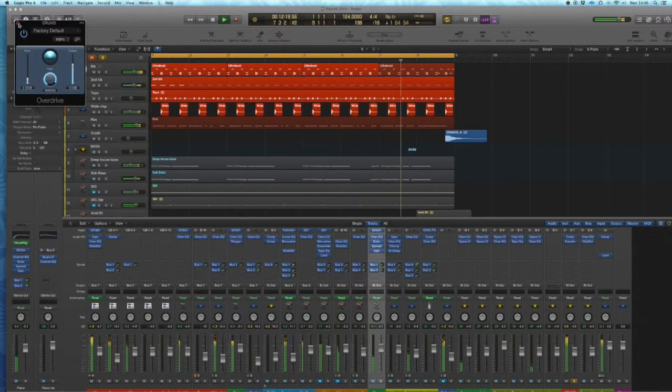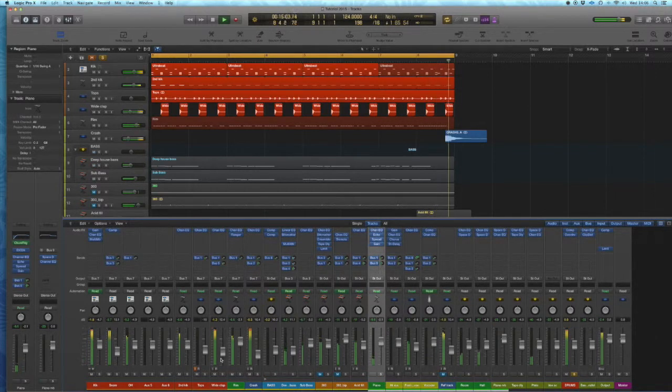I'm going to take that clap down a tiny bit. Put the crash, I think, at the beginning of the bar.